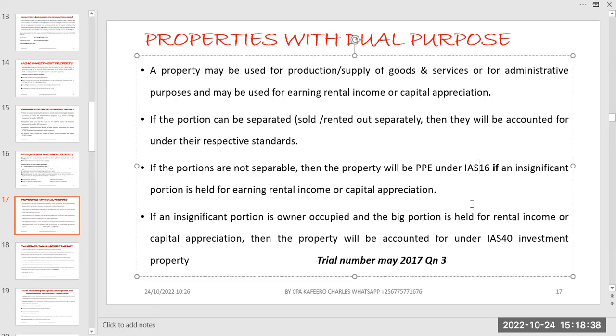The problem with this standard is that it did not specify how you can know that something is insignificant, but at least you can see. Depending on the scenario and the question, if on the whole building you have, let's say, 2 rooms used for rental, but the building has, let's say, 11 floors, you can't really consider that to be something significant. That's how basically you can tell, but it depends on the scenarios in the question. When they give the question, they will tell you exactly what they mean. But it is for you to understand whether this is really significant or insignificant.